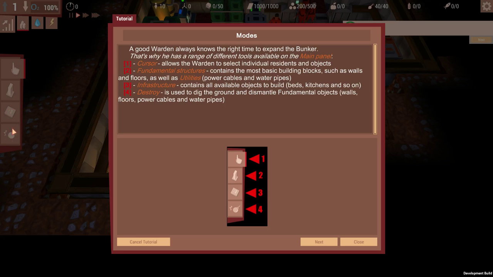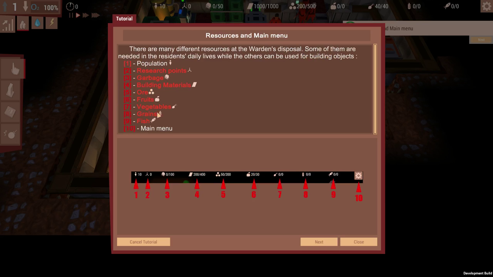And then number 4, destroy, with the little bomb symbol. That's for destroying walls and making new rooms. And also apparently dismantling fundamental objects. Didn't realize that. Oh no, walls, I do realize that. Okay, so you can dismantle infrastructure. So objects you can build, you dismantle those. But you can destroy things like walls, power cables, water cables.